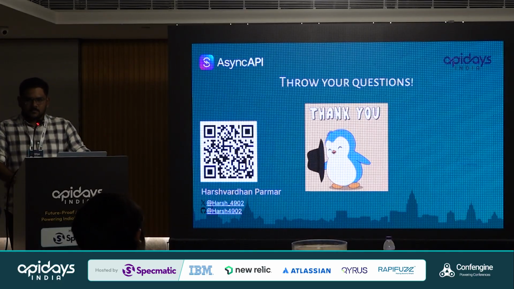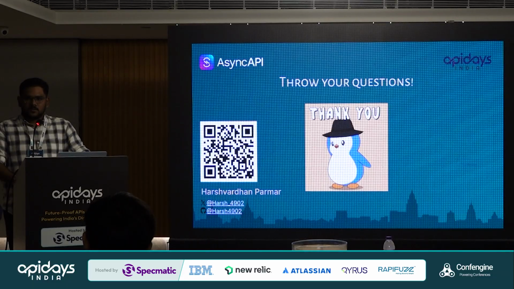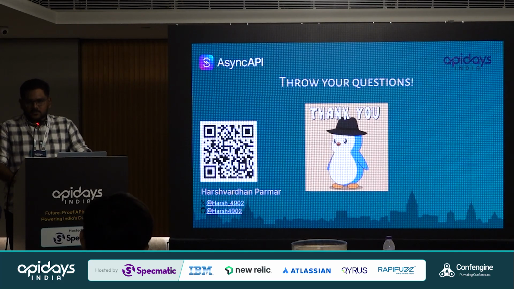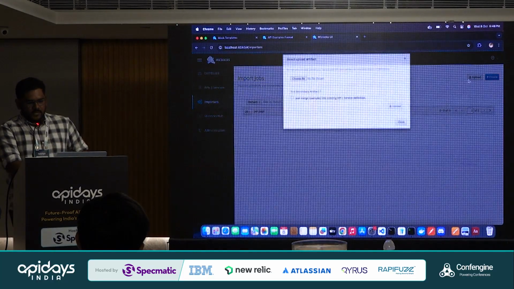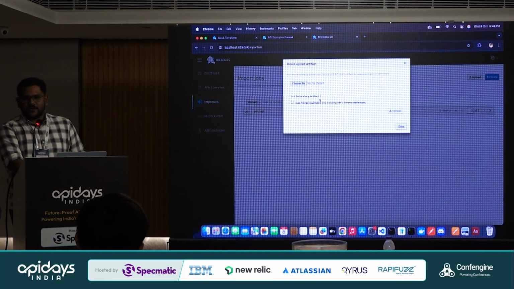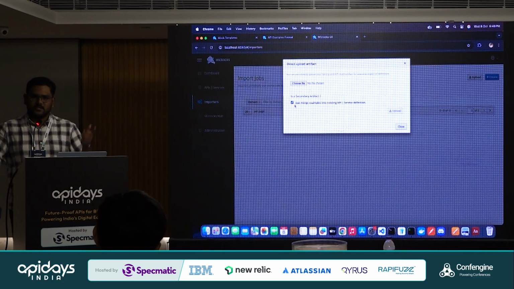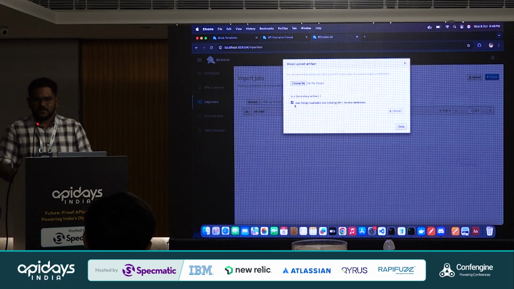Is there support for multiple AsyncAPI specs in Microcks? Let's say I have a master spec and multiple YAML files. Is there support for that also? Yeah, we have the secondary artifacts option. If you go over here in the Microcks importing stuff, you can tick this secondary artifacts option, and then it will be used as secondary and merged with the existing one.